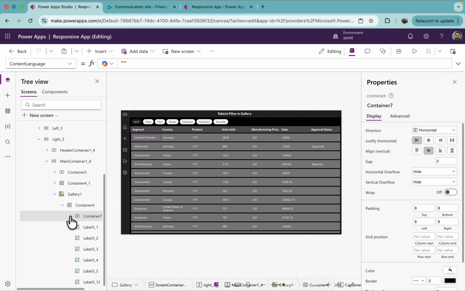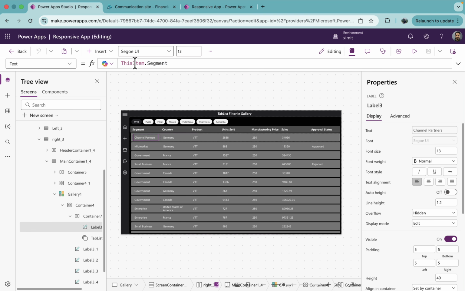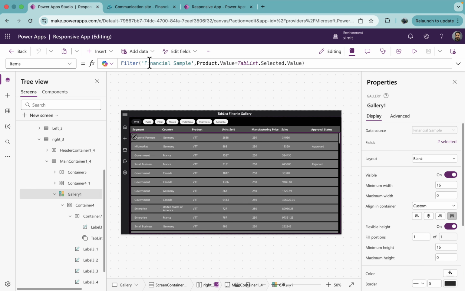This particular horizontal container I have created because I needed the segment value and then the ellipsis icon as well. So inside that I have used a label which is holding this item.segment, and it is fetching the data from this financial sample SharePoint list, that is our gallery's items property.